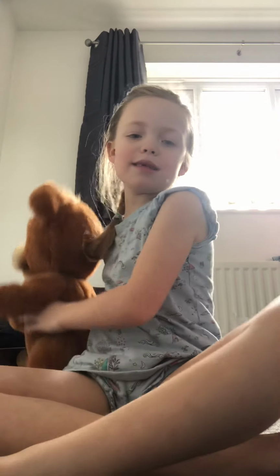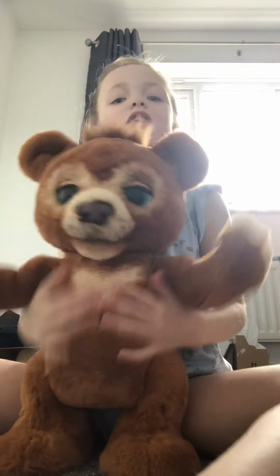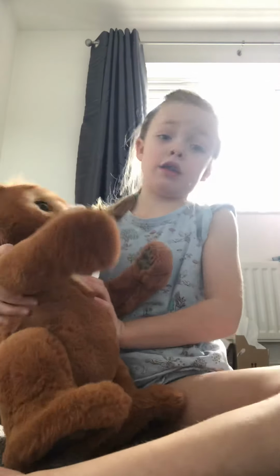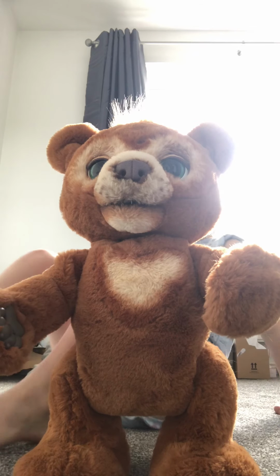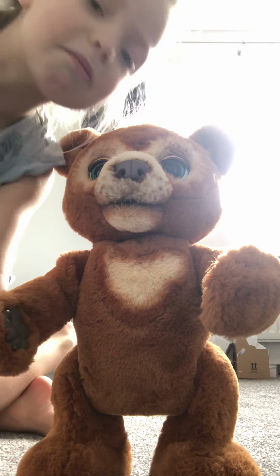So here is my furry friend. Can you see my head open? He's a real cubby bear. He's like a real bear. See if I can fit. Yes, I thought I wouldn't be able to fit him in the camera. Can you see me in the camera now? So yeah, the cubby's here.